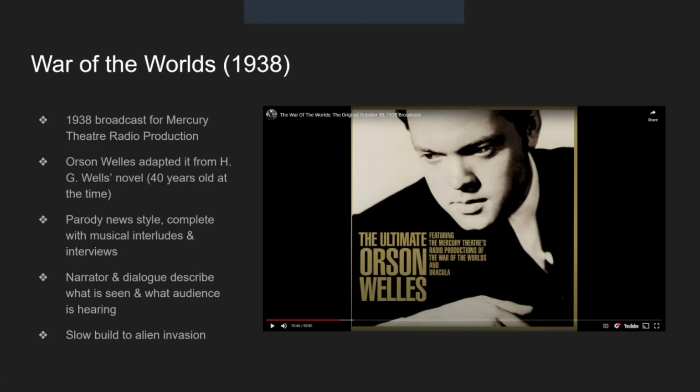So you can see a little bit about why people might have been concerned whenever they heard that broadcast. And if you listen to the full thing, of course, you'll be able to hear the slow build to the invasion. As you can see there, they're starting out with that kind of, oh, there were some lights and there was an explosion near this area, and eventually, they'll go on the scene and I think find some aliens and stuff. So yeah, definitely something.